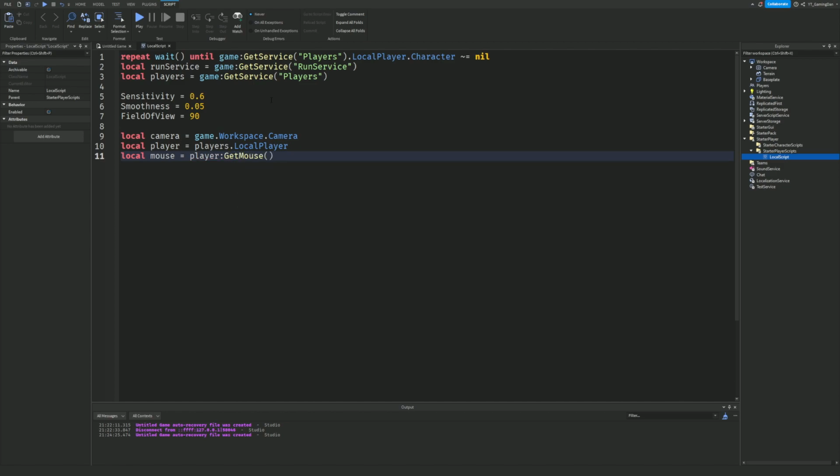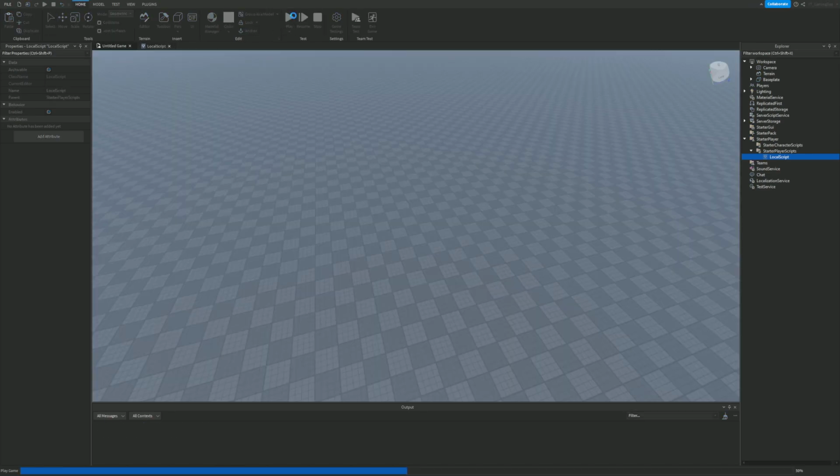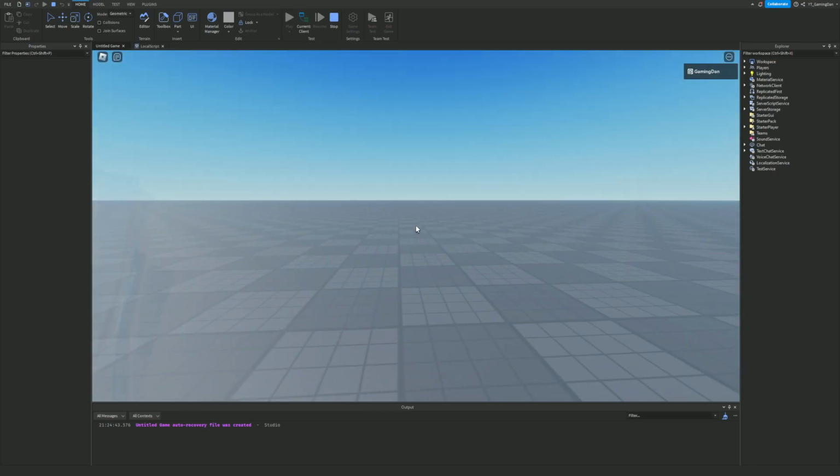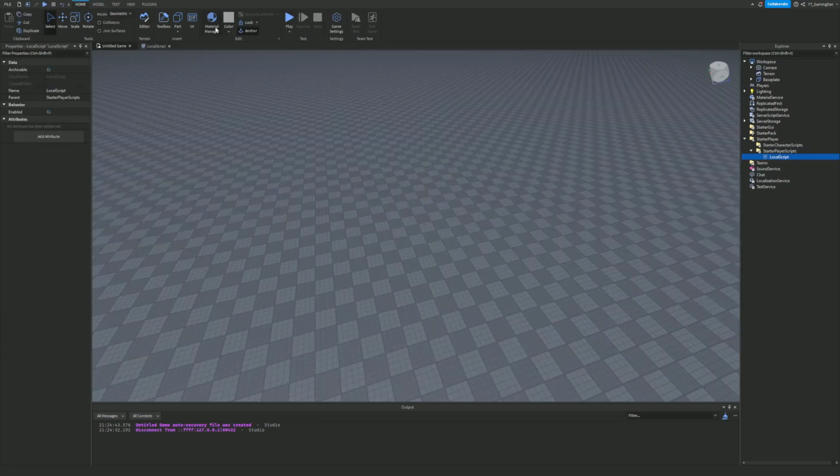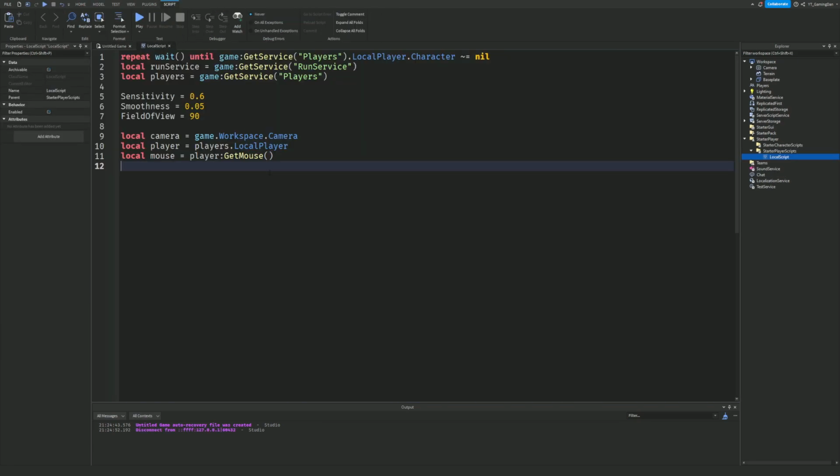Another reason why I like to use the script over here is because it actually changes the mouse icon. So pretty much guys, if we don't do this, we are going to see the normal mouse in the middle of our screen. So if we quickly lock it in the first spot, it's not locked, but if we go in the first person, as you can see guys, we have a mouse in the middle of our screen. So this kind of gets rid of that and replaces it with a crosshair, which is what it is like in Doors. So we're going to do mouse.icon, and this is going to be equal to speech marks http://www.roblox.com/asset/?ID, and then it's equal to 569021388, just to be here guys.